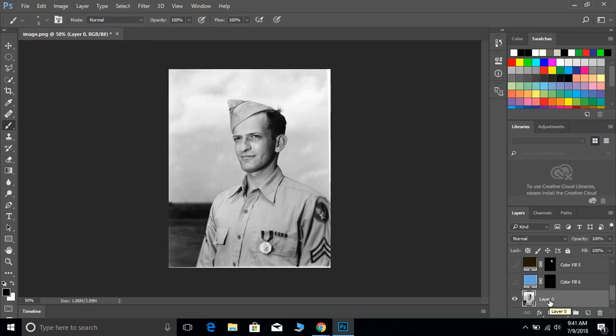the whole refine edge, which I'm going to tell you not to worry about at all. But in the version of Photoshop that he's using, this version, it's just the name has changed. It's still the same location where that refine edge is. But again, I'm not going to tell you to worry about that because we're using layer masks, so nothing is permanent.